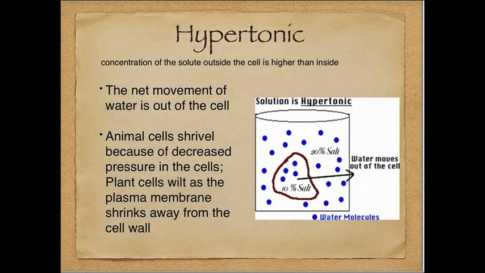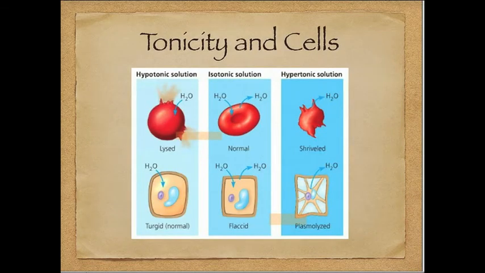So if we have solutions that are too hypo or hypertonic, then we can have a lot of bad conditions occur in the cell. For example, this is showing you on the top animal cells, red blood cells, and then on the bottom we see plant cells. So in a hypotonic solution, if the concentration inside the cell is too great, then it can cause lysis, or the bursting of cells. For plants, it just causes them to be really firm. And then we look at an isotonic solution. This is the way cells should look. In a hypertonic solution, the red blood cells shrivel up, which makes it hard for them to do their job. And then also for the plant cells, the actual inside of the cell pulls away from the cell wall, and that can cause problems for the plants as well. Oftentimes, you'll see wilting in the plant.